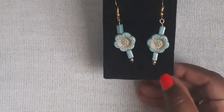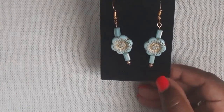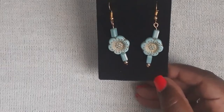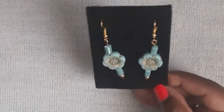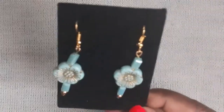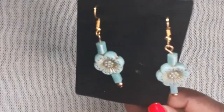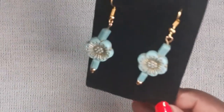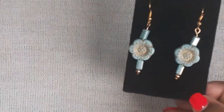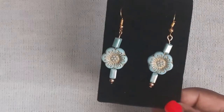I love to wear turquoise in the spring and summer, especially when I'm wearing white. I love some nice crisp white in the spring and in the summer, anytime really. Some of my favorite color combinations are white and black with a splash of red, but I do love to wear turquoise in the spring and summer with white. So that is number one, you guys.